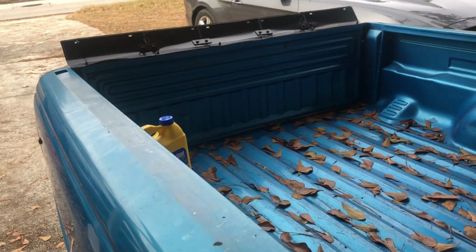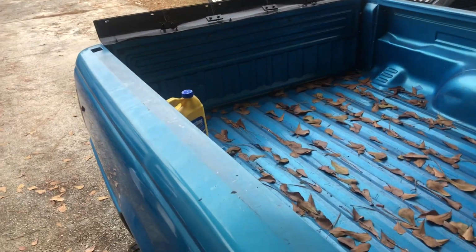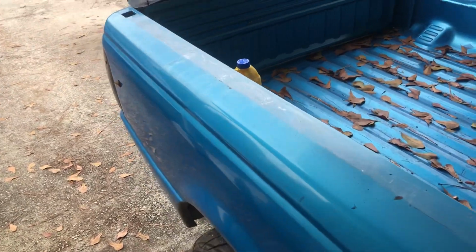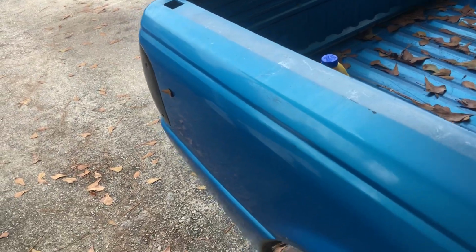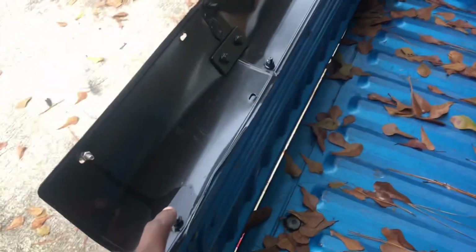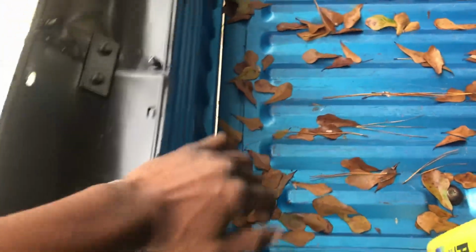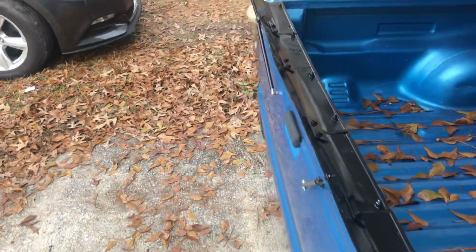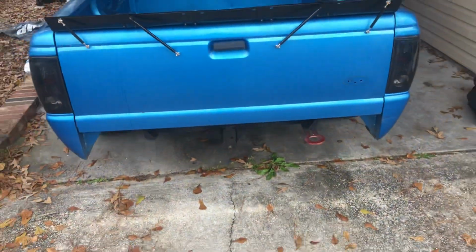I made sure to put brackets in between where the plates overlap. That helps give it the sturdiness. Other than that, I also bolted inside the top, that's where it's mounted. This is peeled up because I hit it, but either way, it works pretty well. I like it, it looks good from behind.